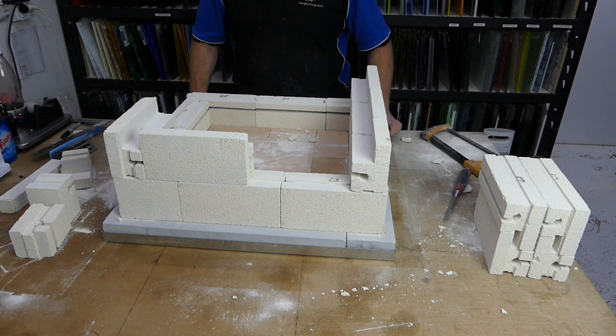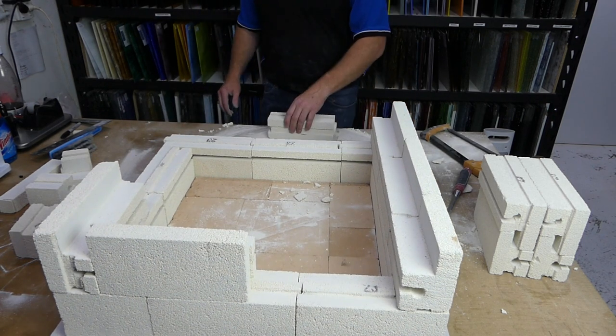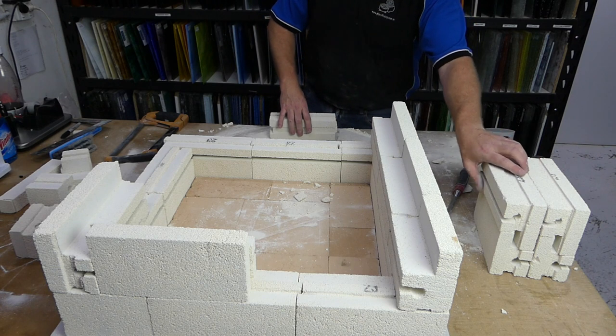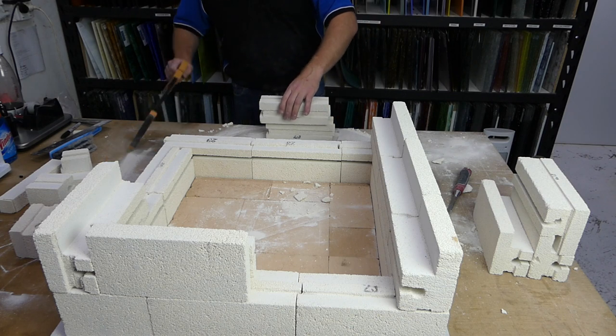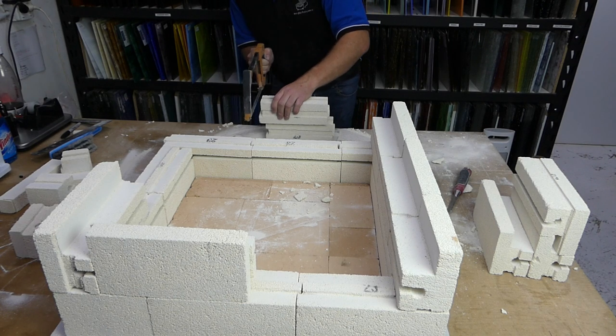It's just a little bit better than trying to do it all at once. Gives me a chance to make a mistake multiple times. Just bring that up a little bit so you can see. There we go. Okay, so I'm just going to cut what I think. It's a conservative estimate.